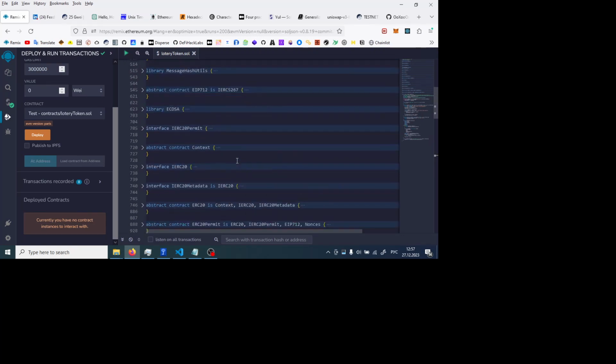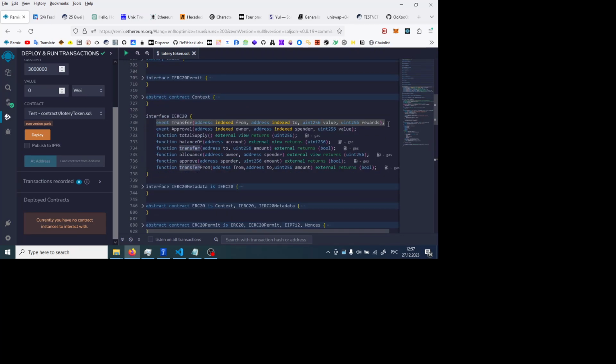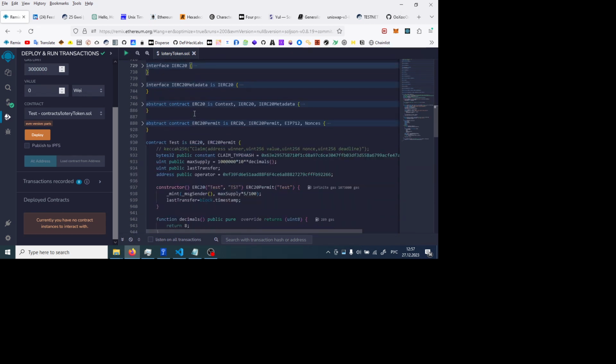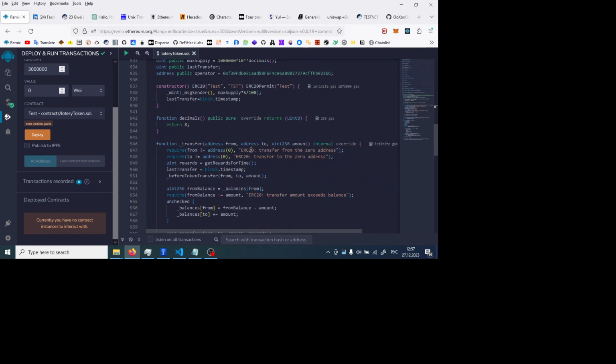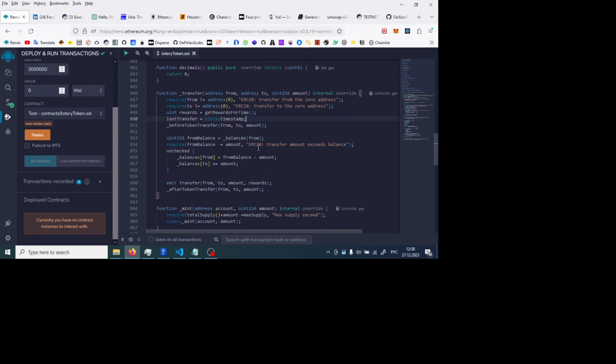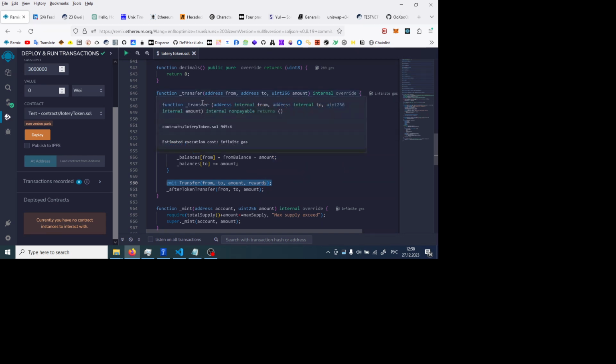We modify the ERC20 interface and this event and add an additional field, uint256 rewards, and this field includes our extra rewards which we must emit to the winner, and we emit transfer with this information after each transfer.